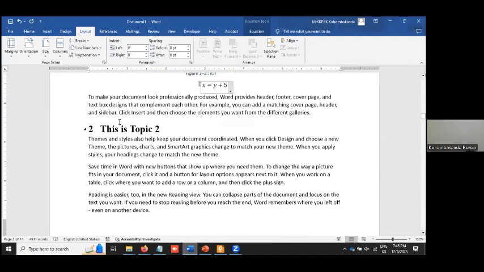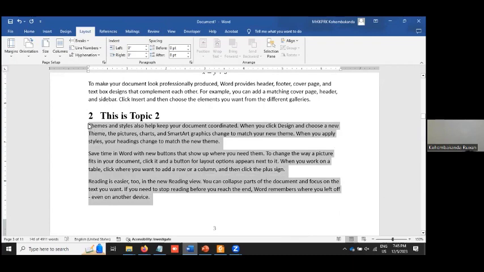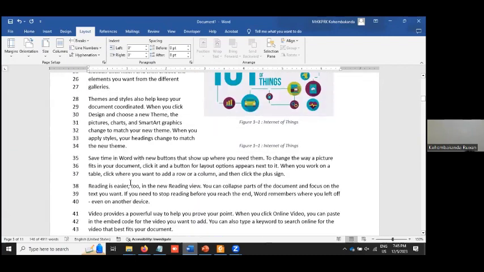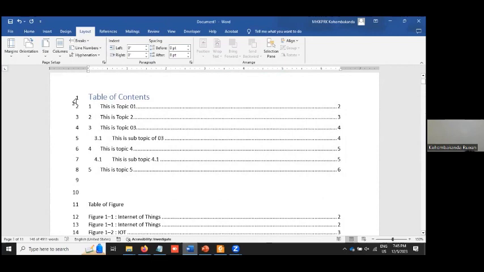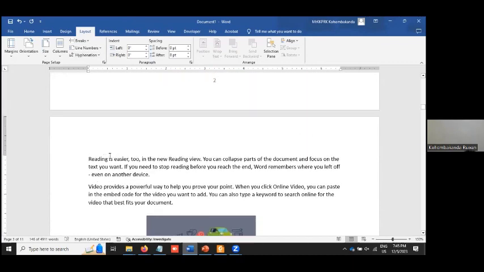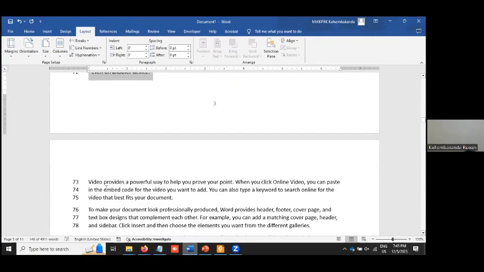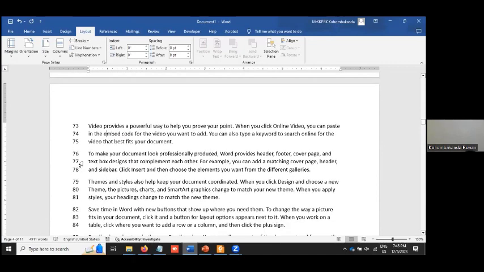Another important one is that you can insert line numbers. Assume that if you want to insert some line numbers, I will click on this option. Here you can see line numbers. This is first line, second, third, likewise. None means there are no line numbers. If you want to insert some numbers, then click on this one for your ease.